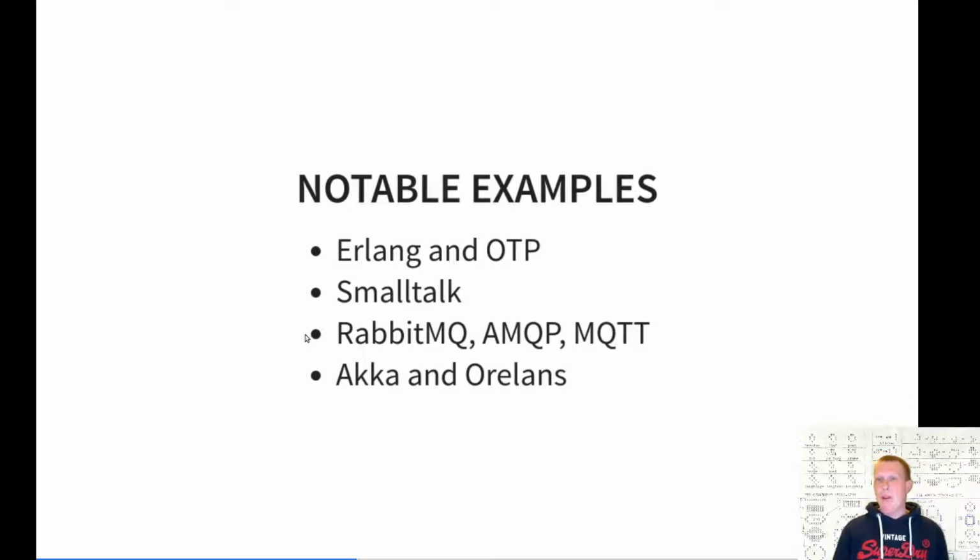Other examples of message passing systems, agent systems that you can use is RabbitMQ, which is a really advanced message queue. It provides persistence, all kinds of things, multiple queues, and you can do all kinds of really fancy stuff with it. It's sort of an incarnation of something called AMQP. MQTT, which is very popular with IoT people, is also a great little thing to use.